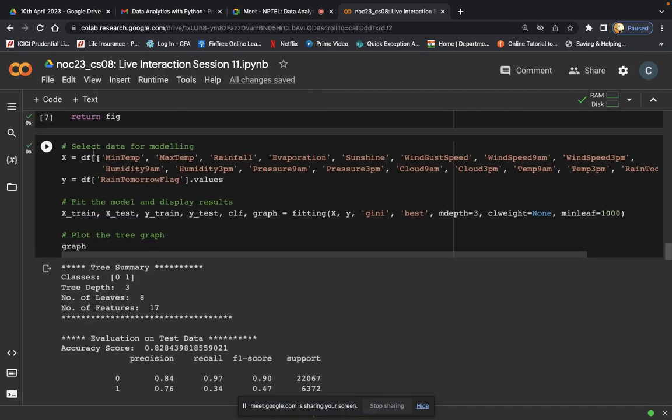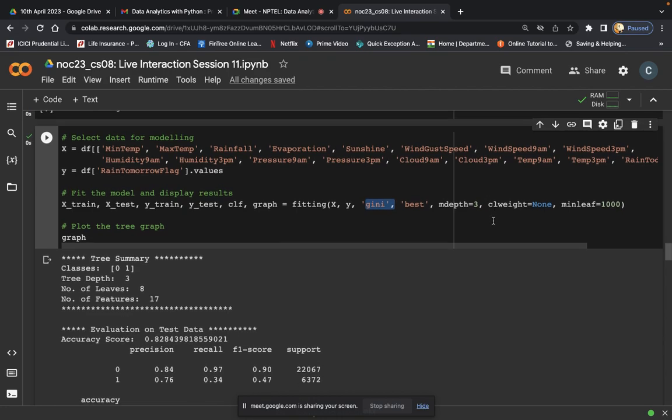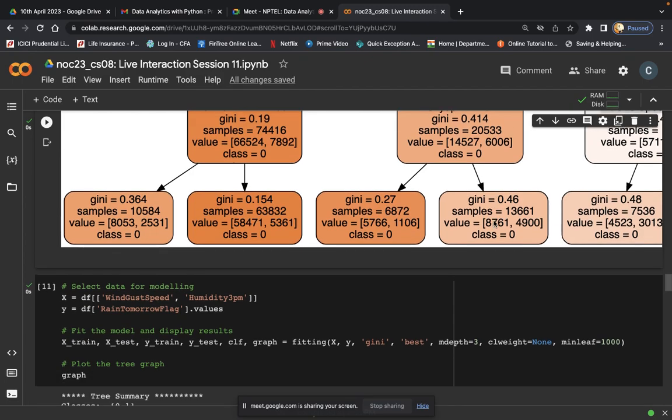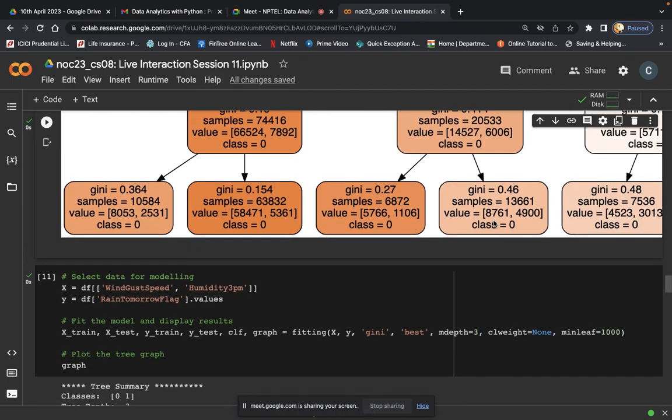Then we played with different features with X and Y data and tried to create decision trees with different criteria, like the Gini criterion, best splitter, depth of the tree, weight of the classes and all that. So we have tried multiple things.